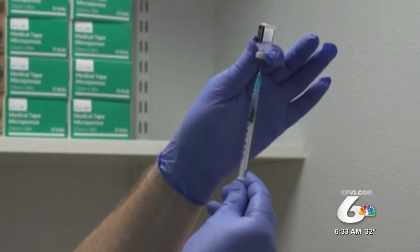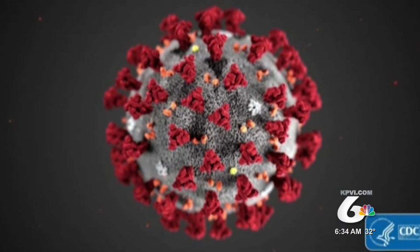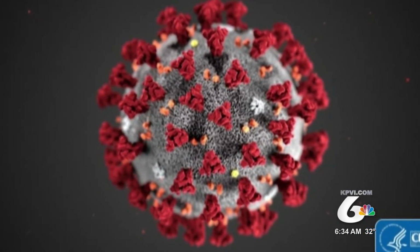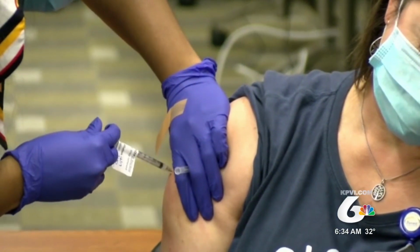How do these messenger RNA vaccines work? Basically, what they do is they are inserted into essentially a lipid molecule, kind of like a fat molecule, that's injected into the deltoid muscle of your shoulder, and it's fairly quickly taken up into cells in your body. Inside the cell, the liposome, the lipid particle releases the messenger RNA. It's kind of like a recipe. And so your ribosomes in your cells immediately see that as something that they need to read. And they read that recipe and they immediately create what's called a spike protein, which looks just like the spike protein on the COVID virus. Allowing our body's immune system to recognize and fight against the protein it considers foreign.